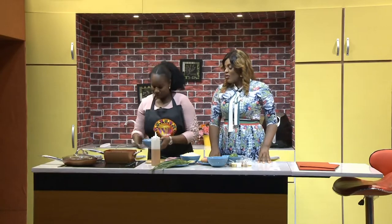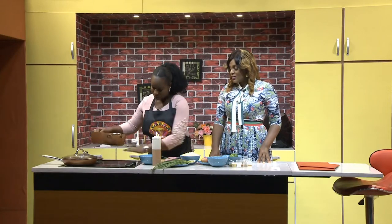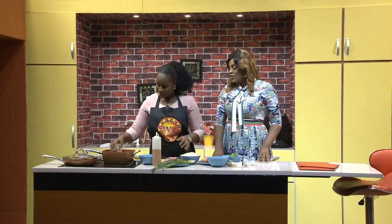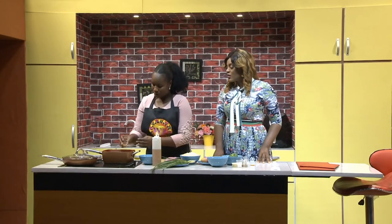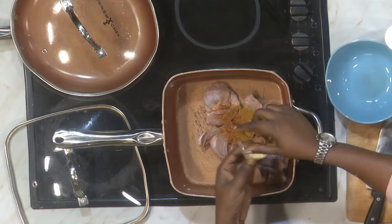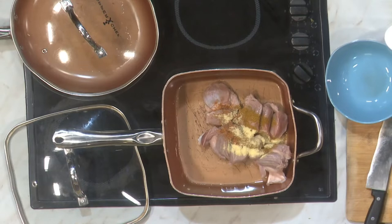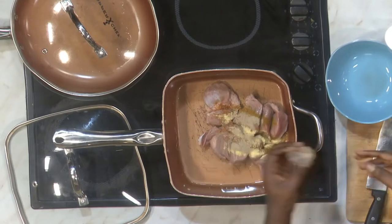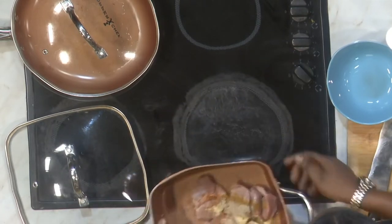Time stands still for no one. For this, we're going to add some seasoning — just to give it some taste. We use seasoning cubes, chili powder, curry. You can decide to use chicken — we substituted this recipe because it originally had chicken on screen, but I chose to use gizzard. The reality is food is very expensive now, so do not feel ashamed to substitute with something you find affordable. It's your pocket at risk.